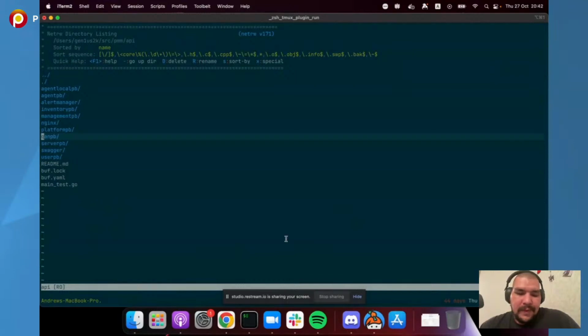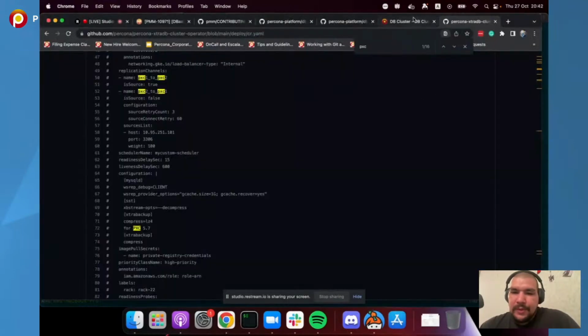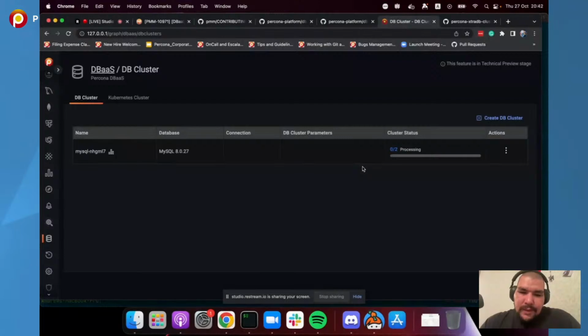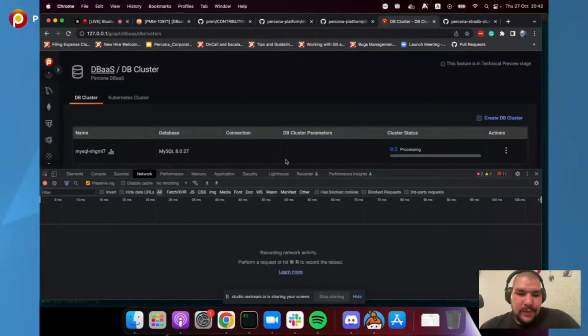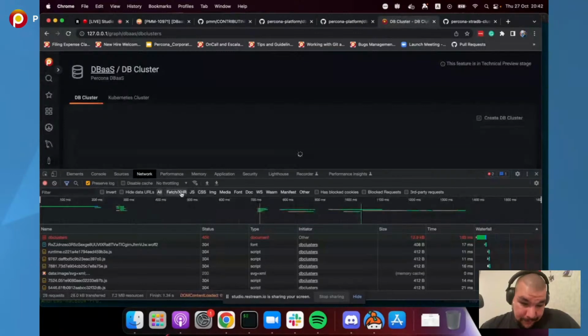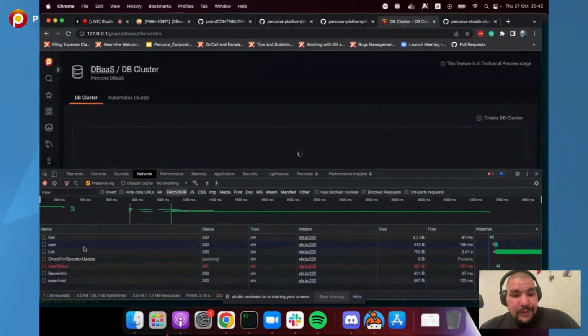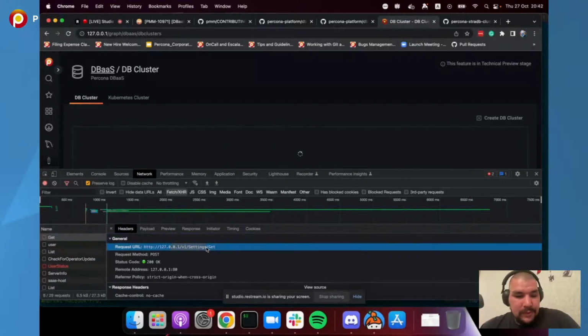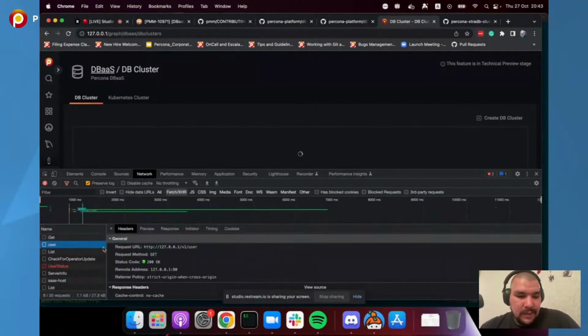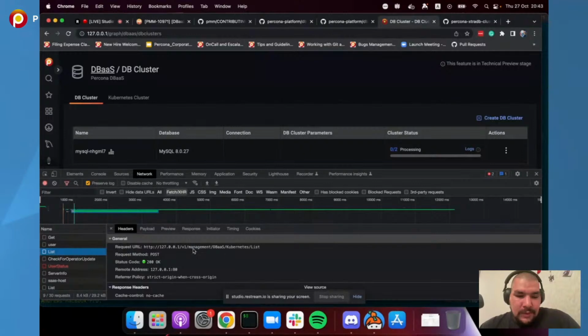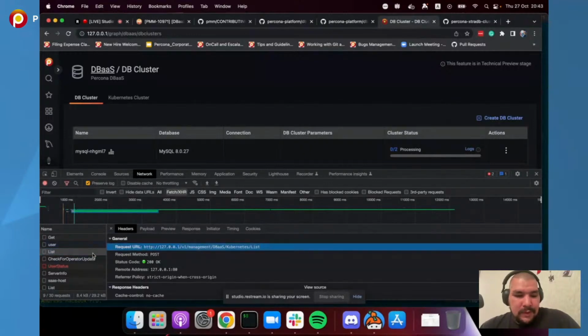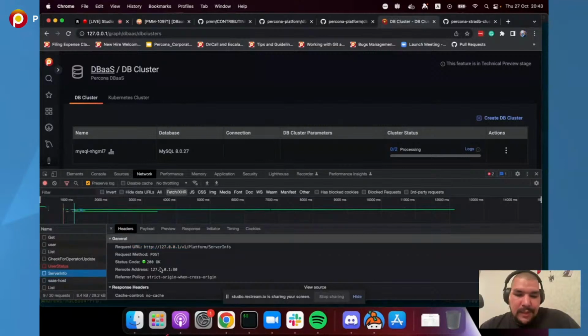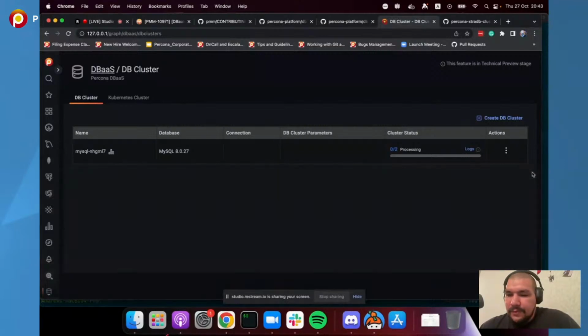As you can see here, if you open DevTools, you can find that it makes a bunch of HTTP requests to the PMM, for instance settings get, get user, list Kubernetes clusters, check for update for operators, get some server info, and so on and so forth.